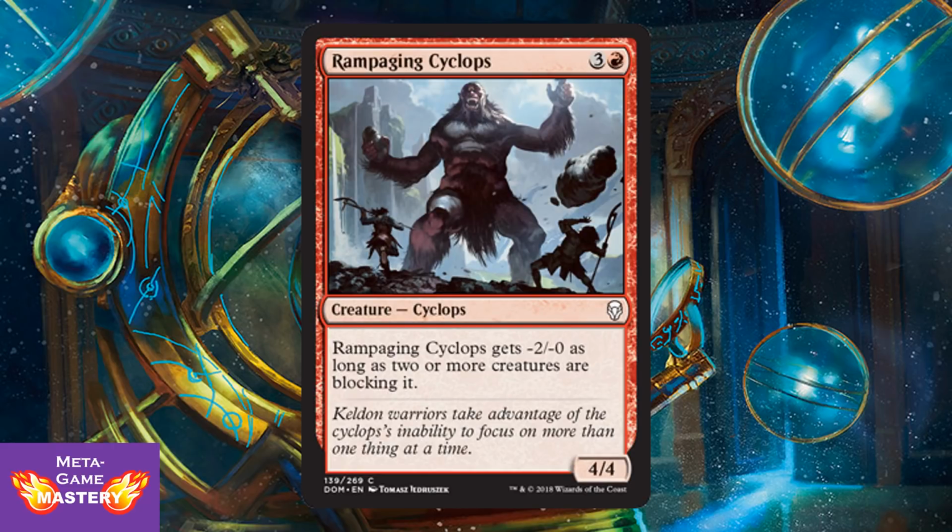Rampaging Cyclops is 4 CMC, 3 colorless, and red for a 4/4 Cyclops. He gets -2/-0 as long as 2 or more creatures are blocking him. That's a problem in that it invites your opponents to double block him, and he often will trade down in those circumstances. You don't have the option of 2 for 1ing your opponent for gang blocking you. That hurts a lot. So he is on curve. He passes the vanilla test, but that drawback hurts a lot in limited.